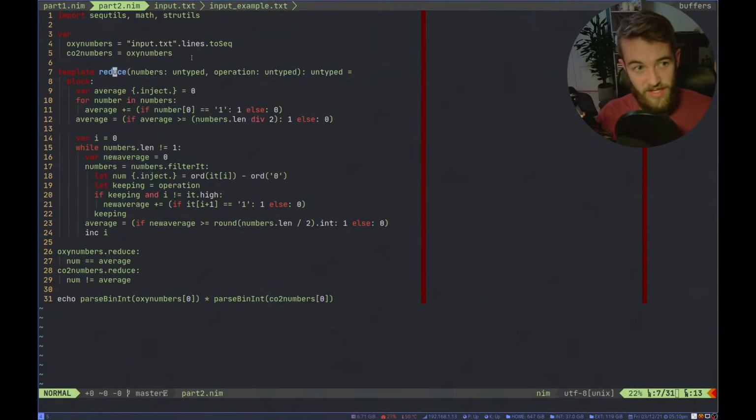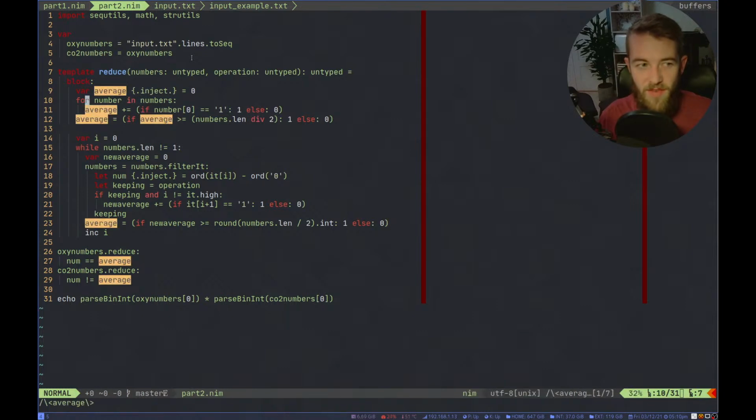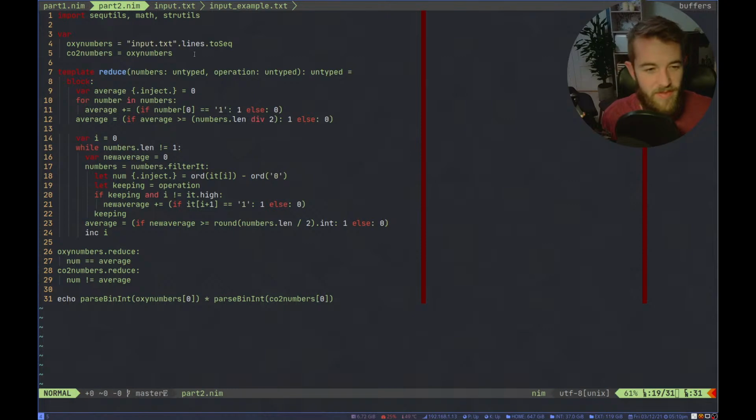So basically, this is a template, it takes in code. It's not a procedure. This is just going to be expanded at compile time. Inject here just means make this variable visible to whatever these things are. So I can use num and average in this operation because I've injected them. It's a bit of a hacky way of doing it.